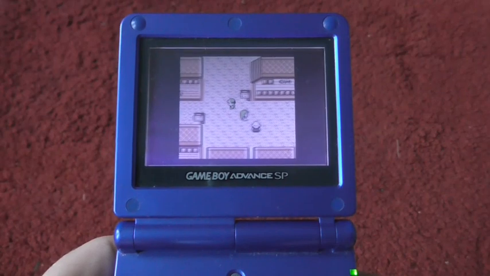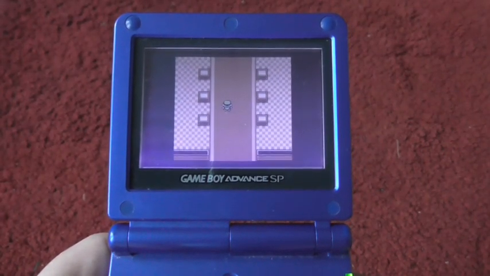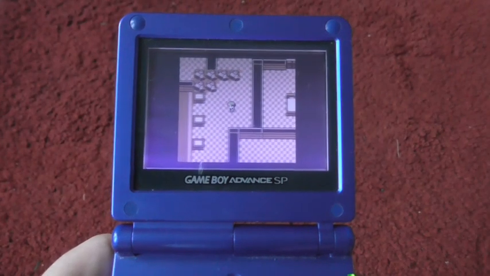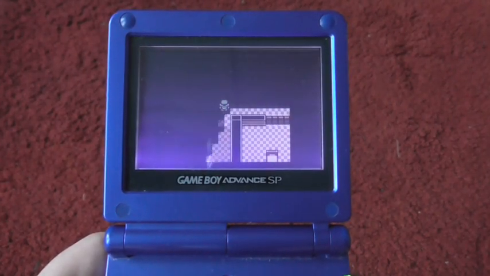We'll go in here because in here we're supposed to get Pokemon just appear randomly. So what's going to happen? Basically the same thing again. Here we go.